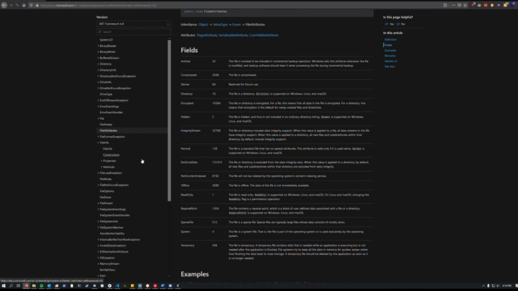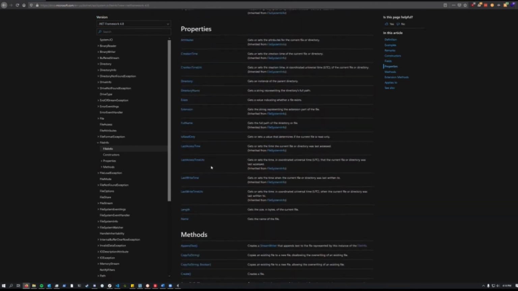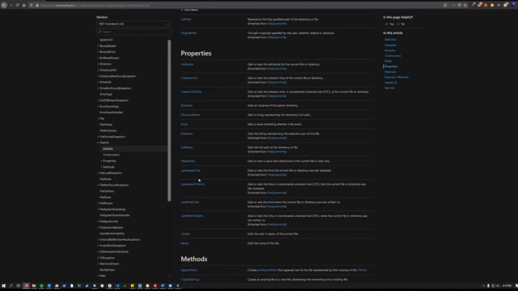There are classes like FileInfo, which is what I used to set something as older than it was. What I would do is call the class or the object of the file, and within the FileInfo, I was able to set part of the class. I was able to set the last access time, last write times, all of that to several years ago, and it kind of hides everything.